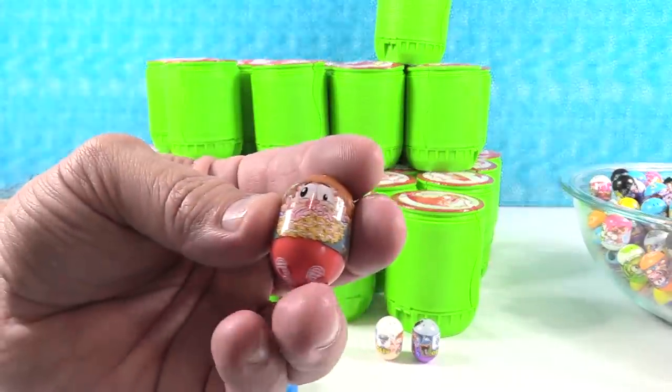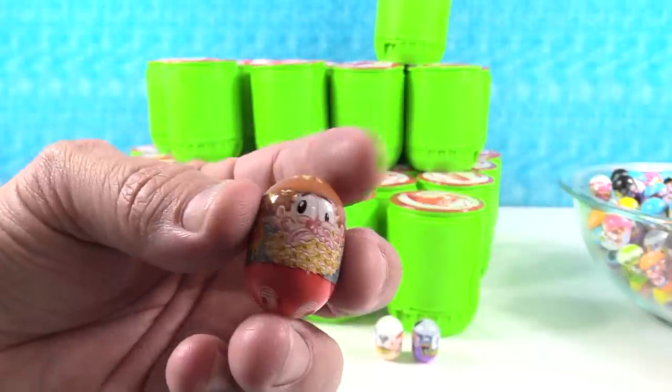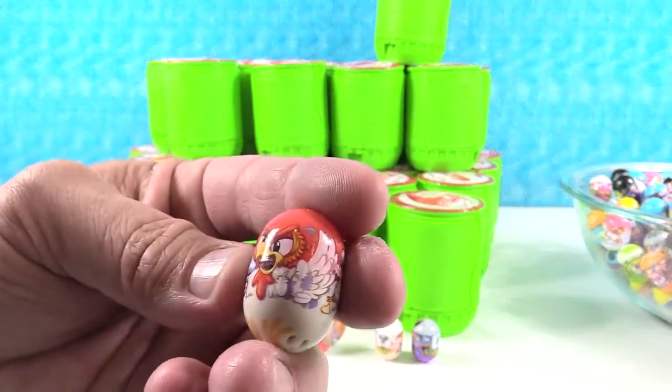Have a guy eating popcorn. This is like me at the movie theater. Oh, no, it's Bee Beard. Oh, okay, that's not me. I thought he had popcorn. That is totally not me. I do not have a bee beard. We've got a chicken or a rooster.